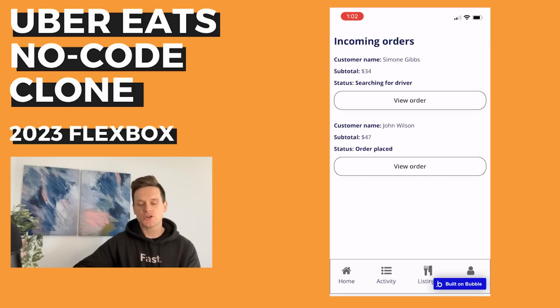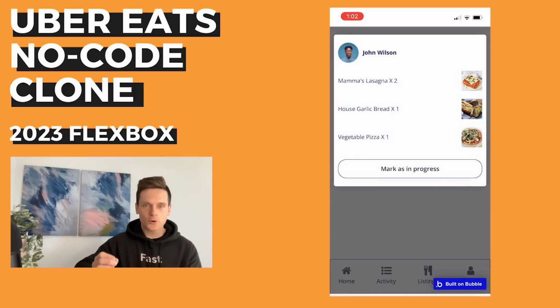And on this page, as you'll see, we've got 2 orders that need to be catered to. So for my second order, I'm going to select to view this here. It's going to open this up and display all of the food items that I need to prepare. Now, as I start working on these, I'm going to mark these as in progress. And then let's say I've worked my magic in the kitchen and I'm ready for this to be picked up by a delivery driver. I'm going to mark this as ready for delivery, and now you'll see it's searching for a driver.